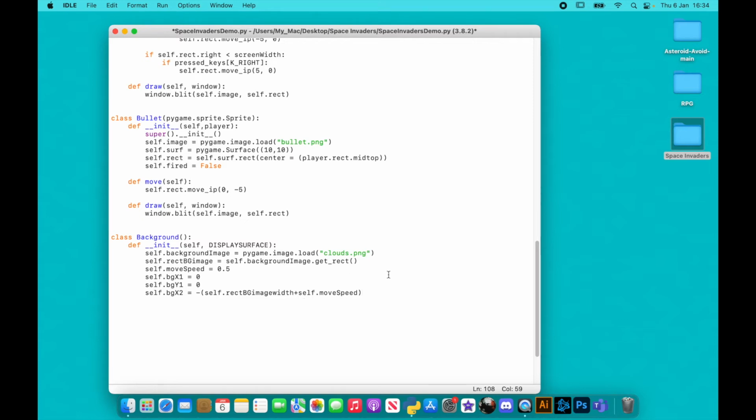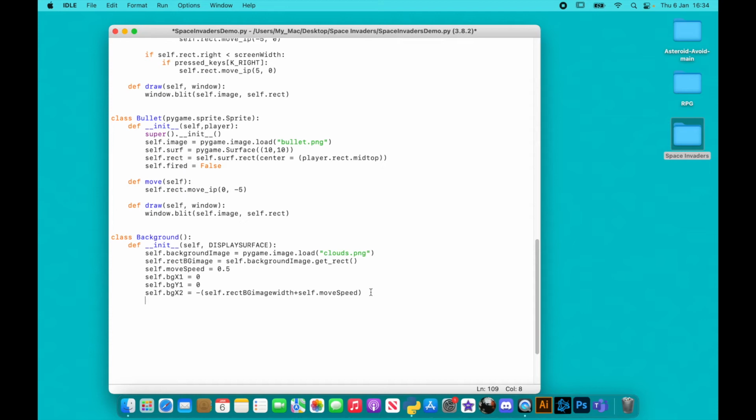So this bit of code is basically going to say that that X position, instead of loading on the screen, we're going to load off the screen, ready to be loaded in, constantly looking at the width of that window, adding the move speed, and constantly having it move across the screen.